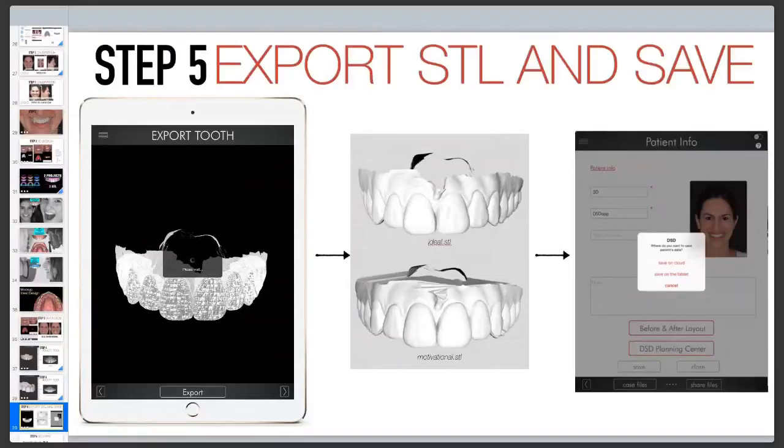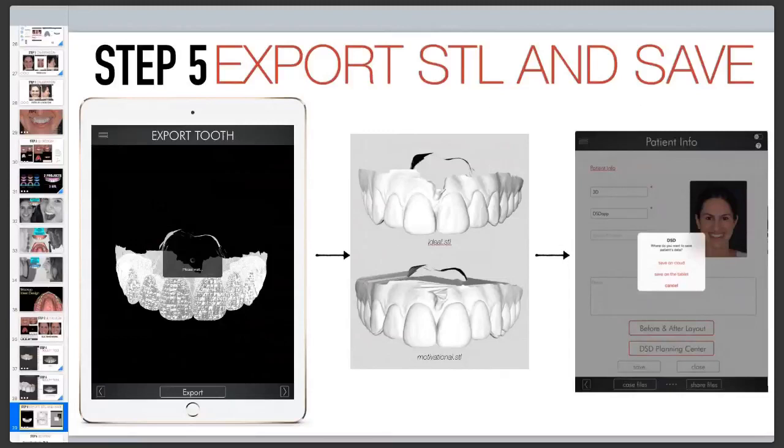So you can save different versions. You can export as many STLs as you wish. You're going to pay only per case. This payment is done upfront. So you purchase in our website a package of 3D cases. And then every time you save a case or you export, depending on which one you do first, it's going to count as one export. So for you that purchased the pre-sales offer, you have 10 cases, or 10 exports, included.